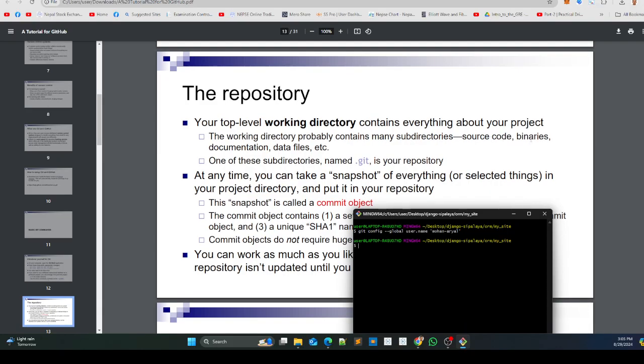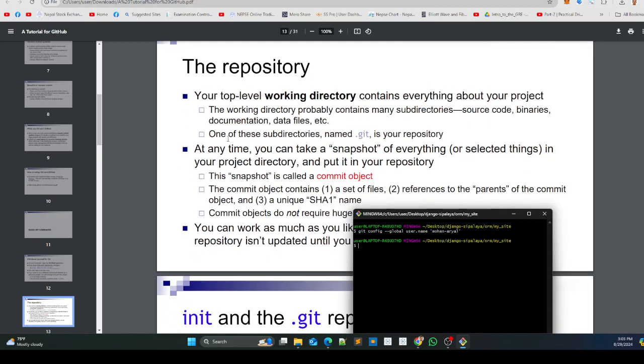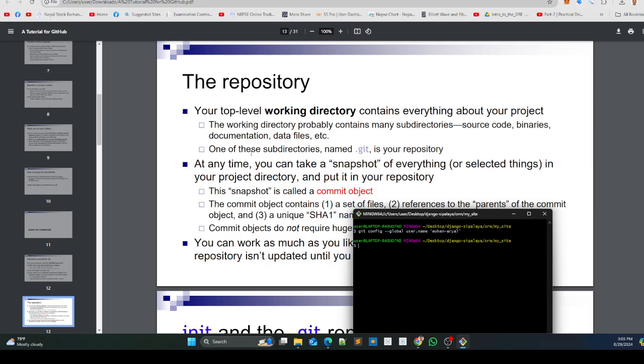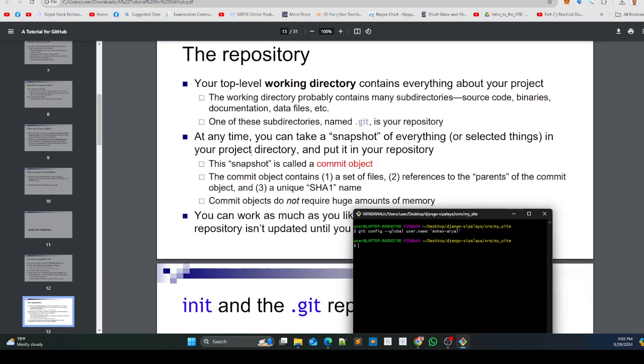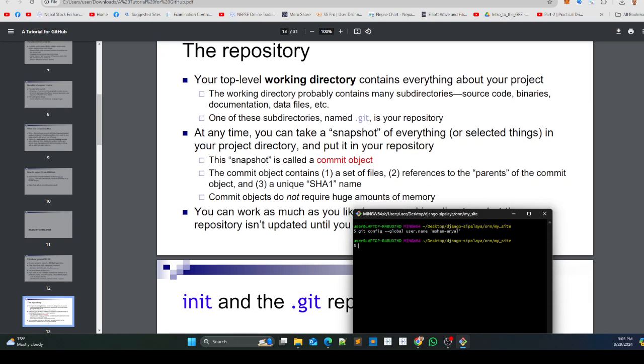It may contain your source code, binaries, documentation, data files, etc. One of these subdirectories, named .git, is your repository. At any time you can take a snapshot of everything in your project directory and put it in your repository. Let me show you the next picture also.